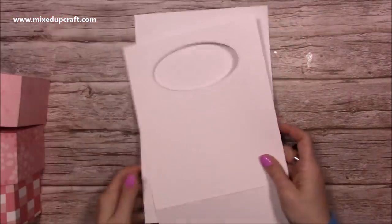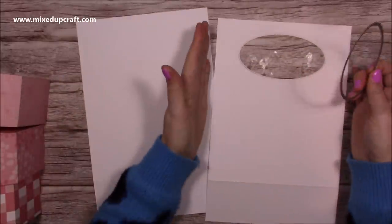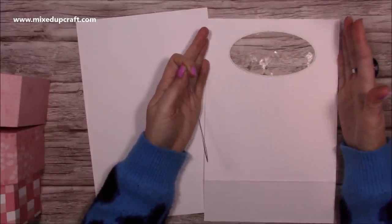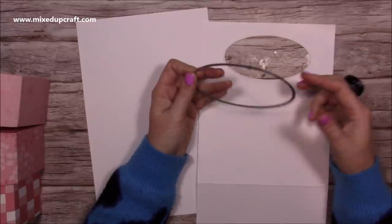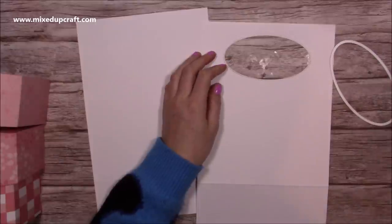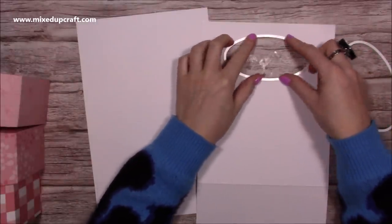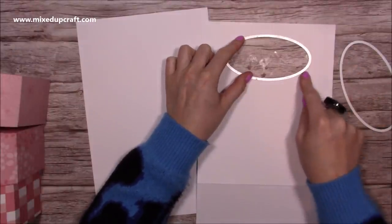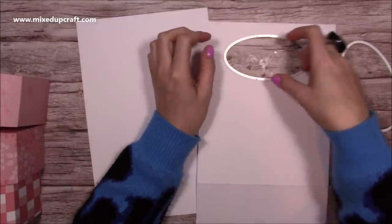So now you will have your six. I'm going to have mine in the caddy, so we will now make that. I have these two pieces and I've already gone ahead and die-cut my oval here. Now if you are going to use a die machine, you'd need a larger die cutter machine. I've got the Big Shot Plus because of the width — it wouldn't go through a standard machine. So if that's the case, you could lay down your oval shape, draw around it with a pencil, and then cut it by hand.